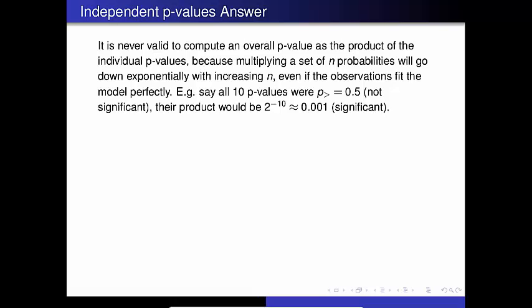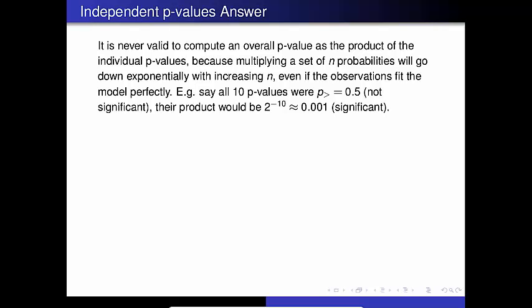Let's say, for the purpose of argument, that we had 10 p-values that were totally not significant. Big p-values like 0.5. If you just randomly draw values out of the p-value interval from 0 to 1, on average you would get 0.5, right? So I think you'll agree 0.5 is a meaningless p-value. It's not something that rejects the null hypothesis in any sense or form.